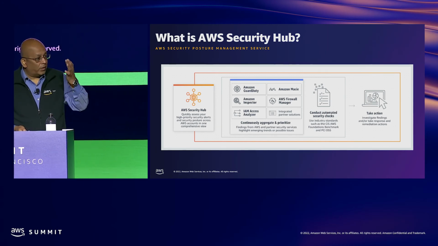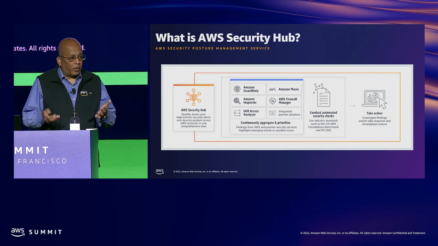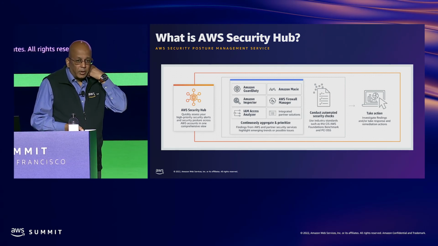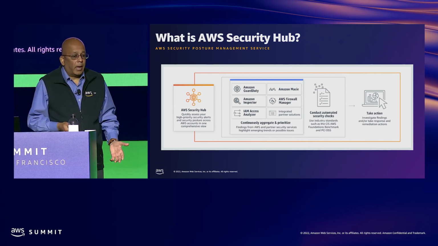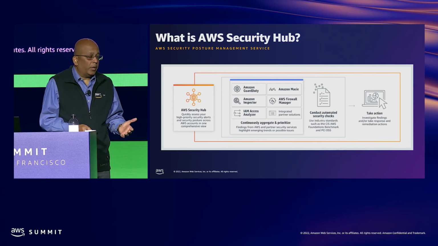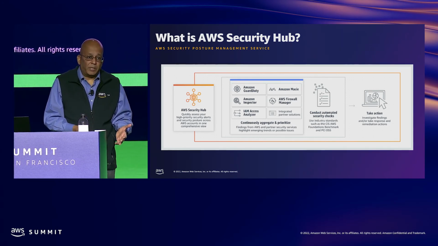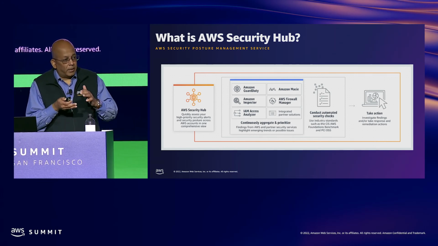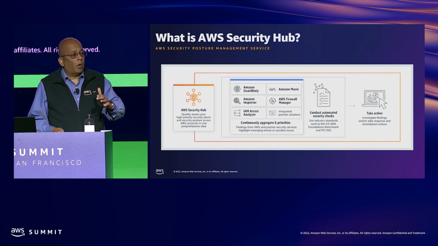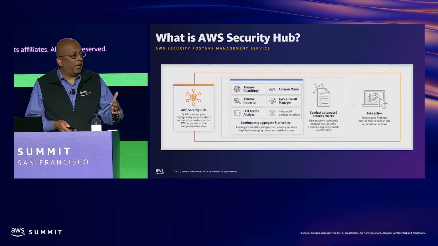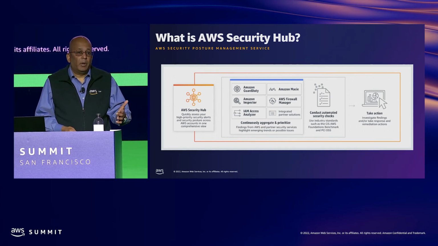And then after all this, when you've found these actions, you've drawn your insights, you want to take an action on them, right? And this is again where you can either take the action within Security Hub itself for some remediation, or there's a complete third-party ecosystem of partners that also integrate very seamlessly with AWS Security Hub for remediation.